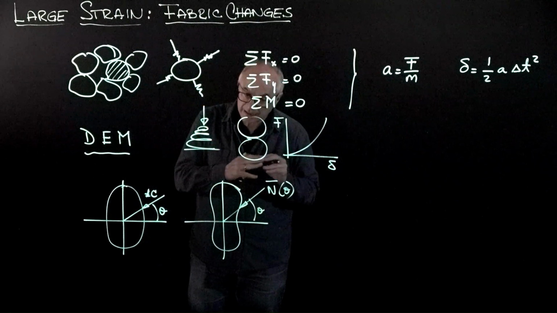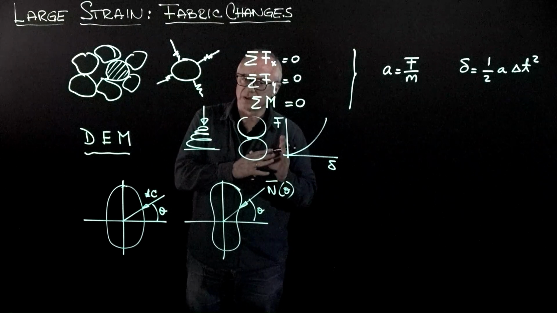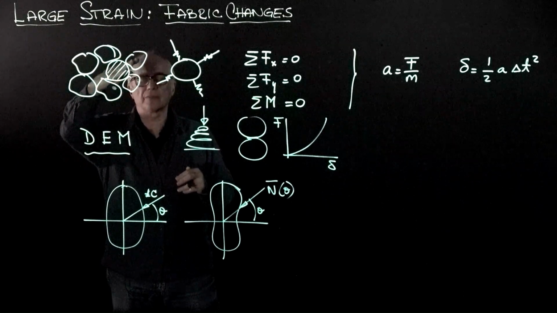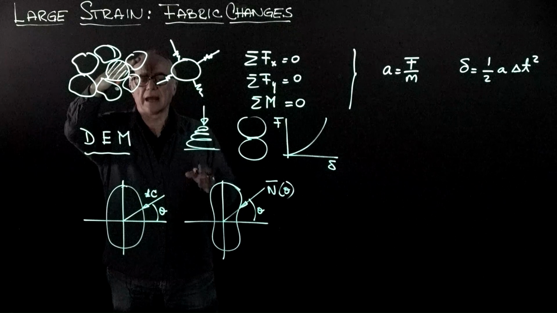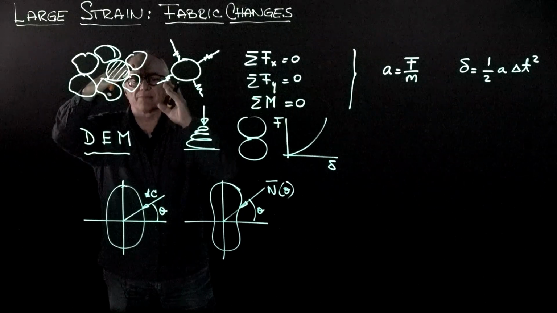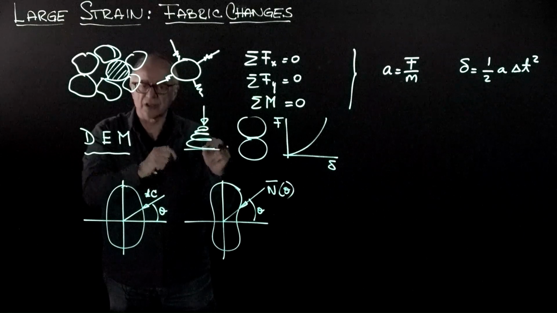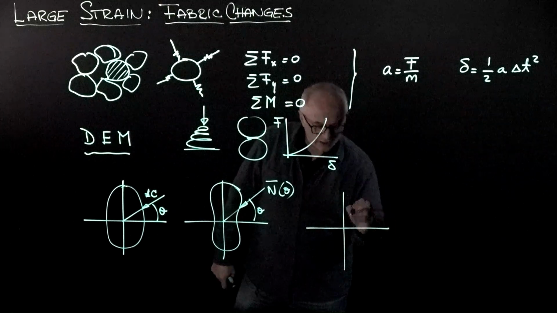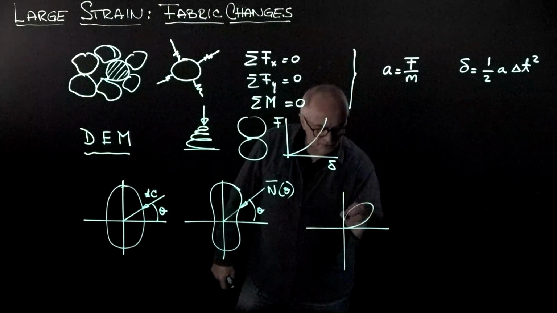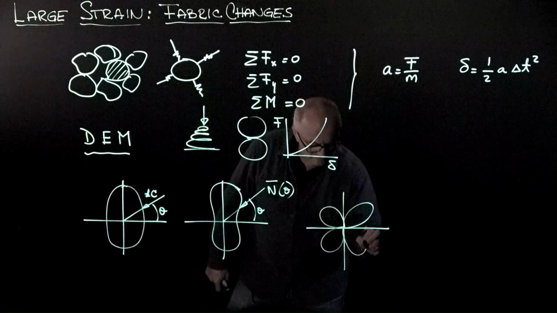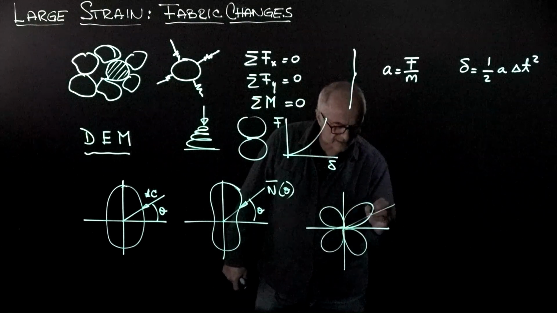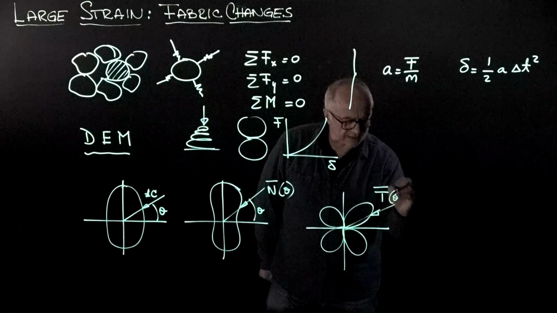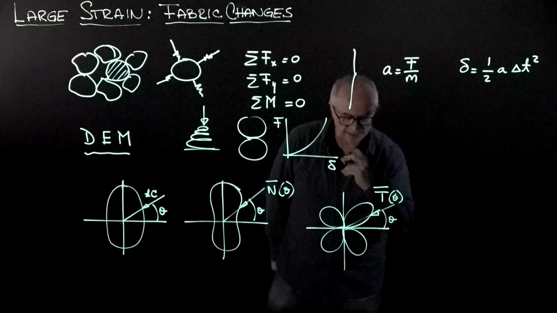At each contact, there will also be shear forces. So let's say once again that I look at all the contacts with a contact normal at 20 plus or minus 1 degree. I look at all the shear forces and I plot the average shear force in contacts at 20 degrees. And so I will have one more plot, which is going to look surprisingly like this, where at any direction, this value here is the average shear force in contacts at a certain direction theta, where this is theta.